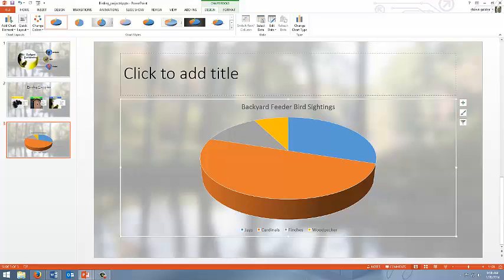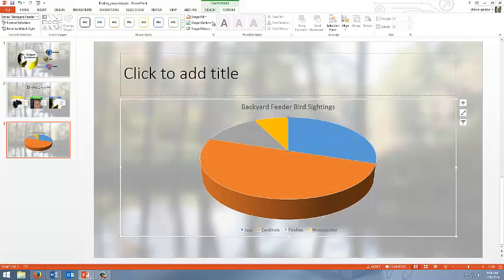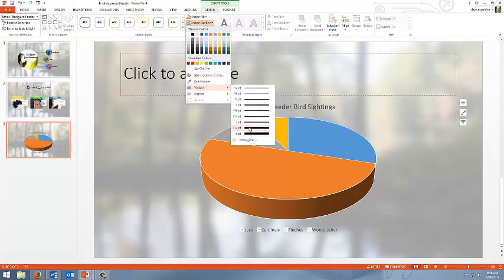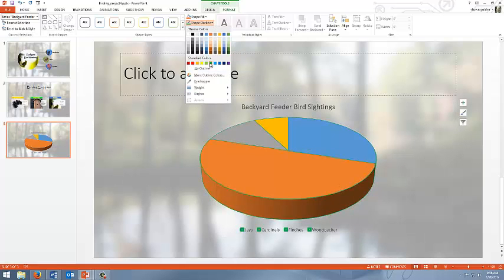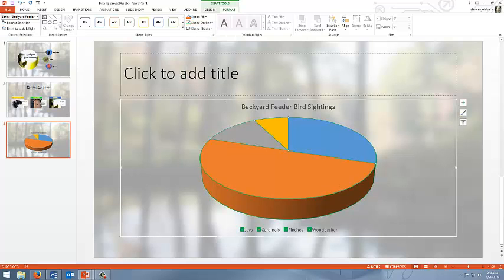And what I'm going to do is now manipulate this chart in a few different ways. The first thing I'm going to do is, if I click in the chart, it selects the chart itself, and I'm going to do some changes to that. First and foremost is go under the format area and change the shape outline. The weight will be a thicker weight, and also the shape outline I'm going to make this color of green.